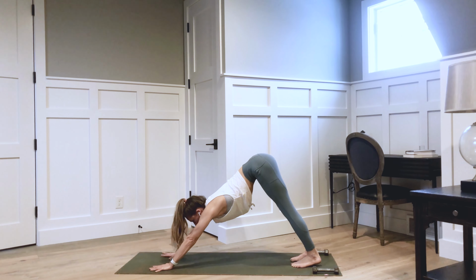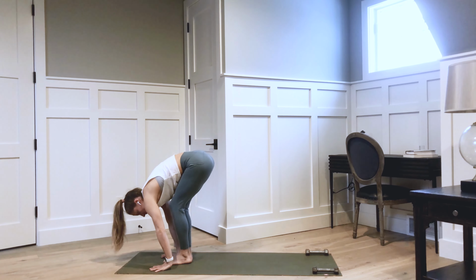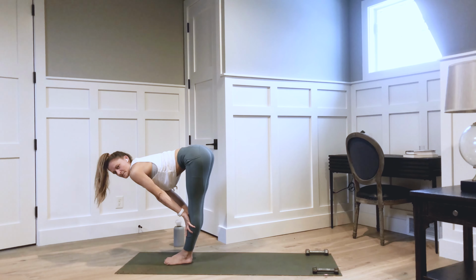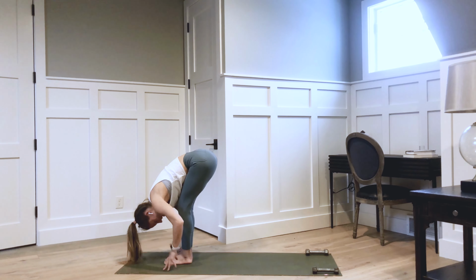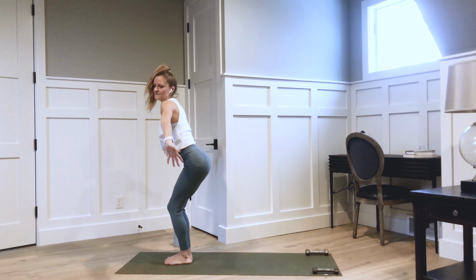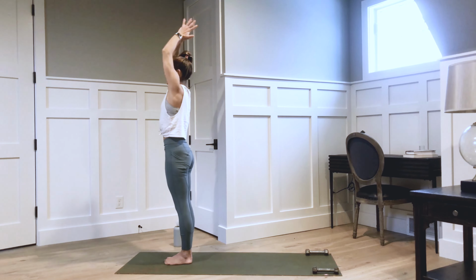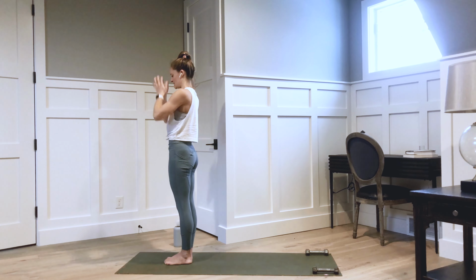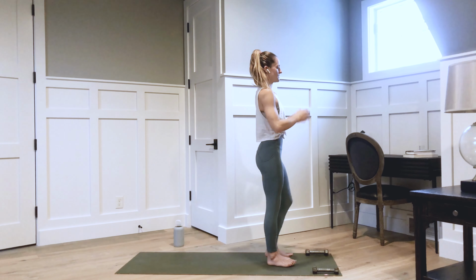Inhale, look forward. Exhale, travel to the top of your space. Inhale, halfway lift. Exhale, forward fold. And then inhale, rise up. Hands come overhead. And then exhale, your hands to your heart. Nice. All right, everybody. So take a breath.